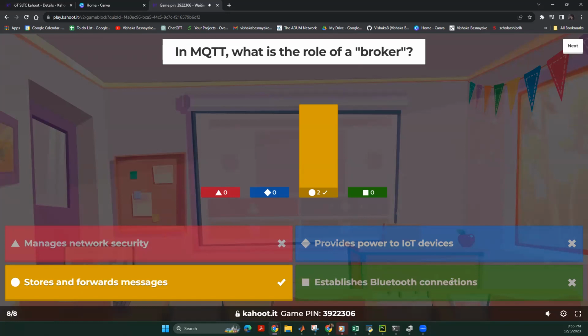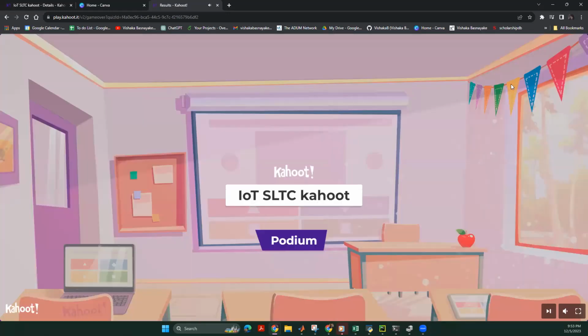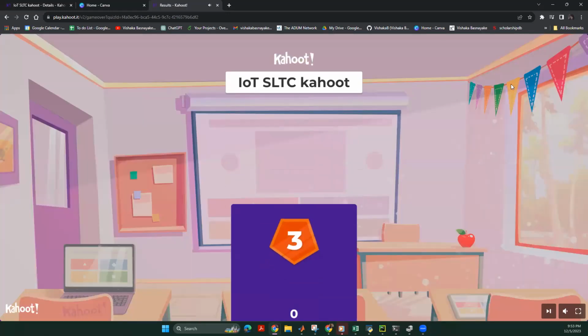So it stores and forwards messages. The MQTT broker is a kind of server that stores and forwards the messages to the necessary parties or necessary subscribers of the data. I think we will discuss the MQTT protocol in the next classes as well.